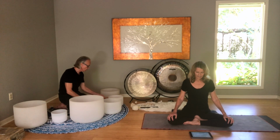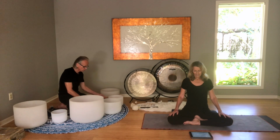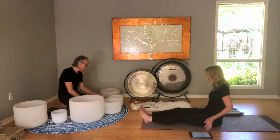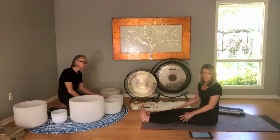This chakra is the water element. It's about fluidity, creativity, and change, your passion for life, sexuality, ability to go with the flow, and also our gut instincts. So now we're going to straighten our legs out in front of us. Flexing the feet.